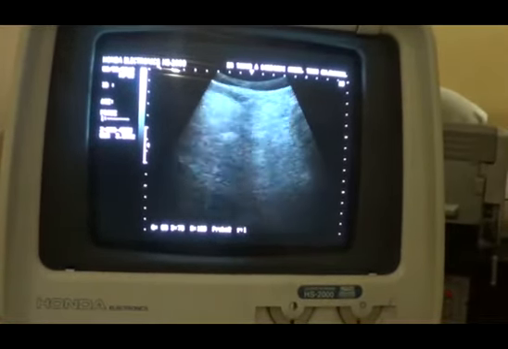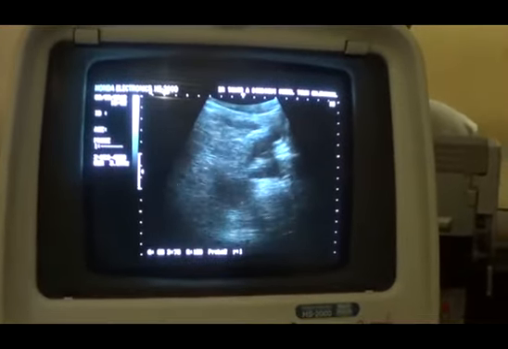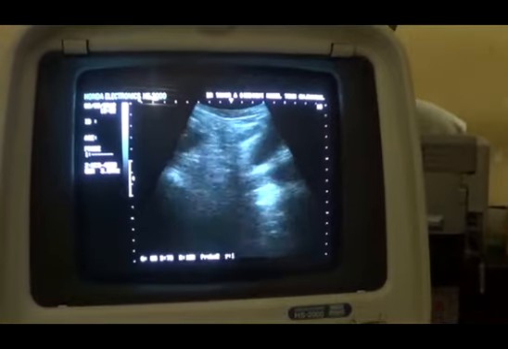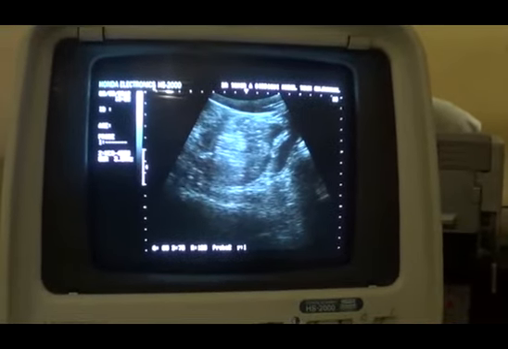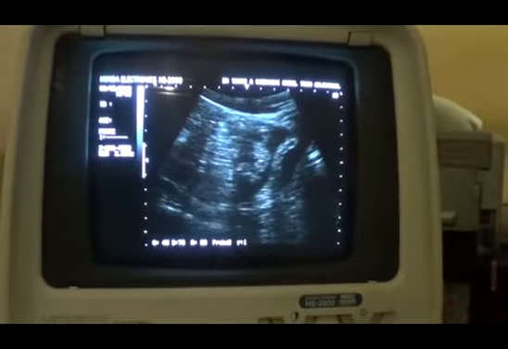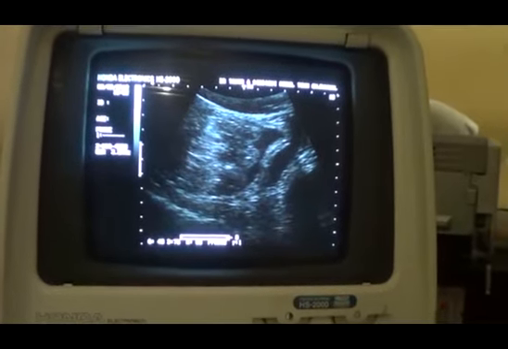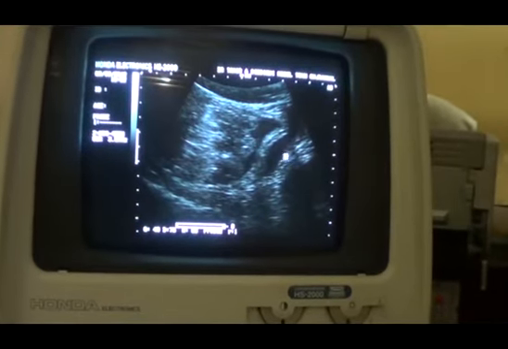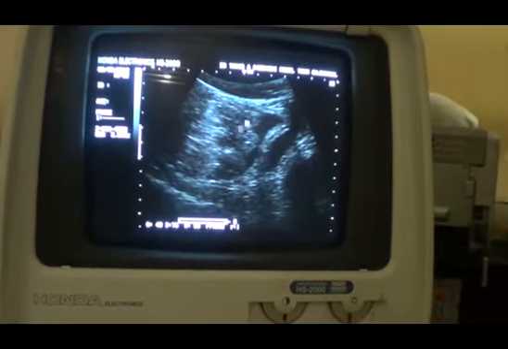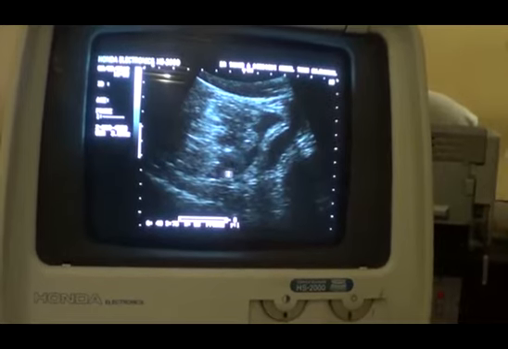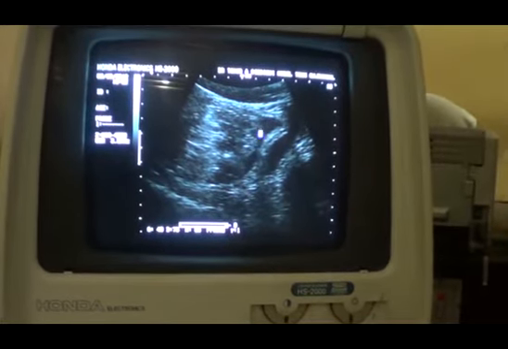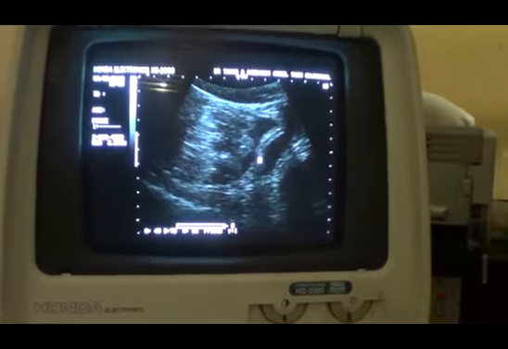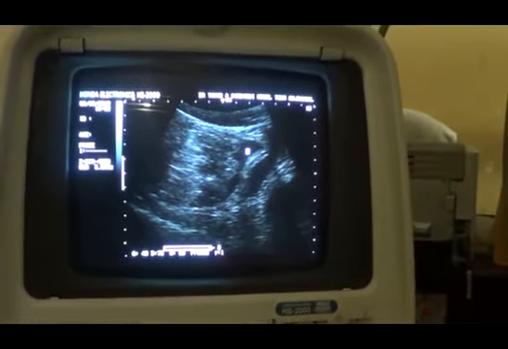Is there any ascites? Now this is the urinary bladder with prostate. This is the urinary bladder longitudinal section, and these are the bowels, and this black area that you are seeing is the fluid in the dependent region of the peritoneal cavity. So there is minimal ascites in the dependent region of the peritoneal cavity.